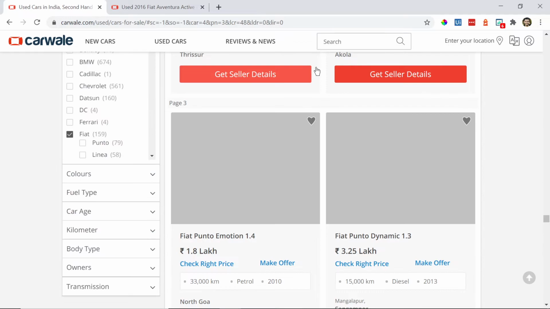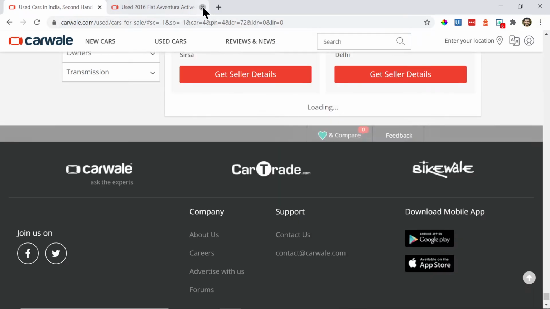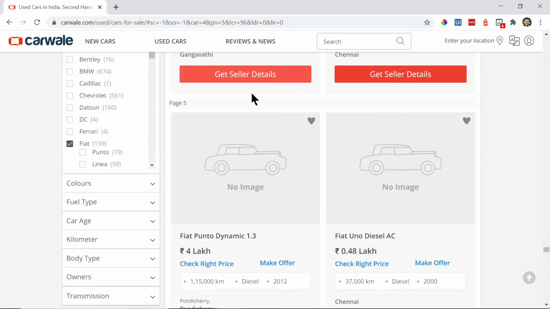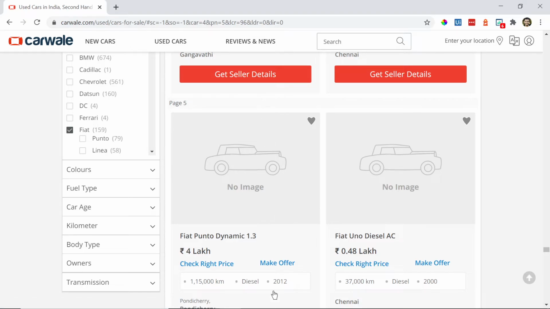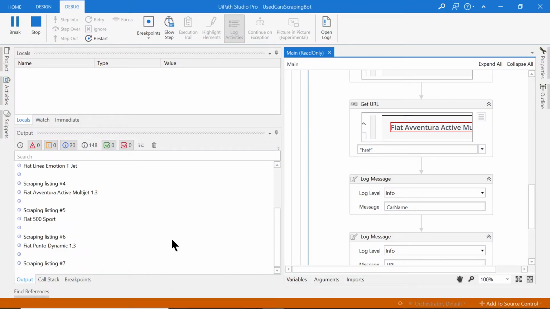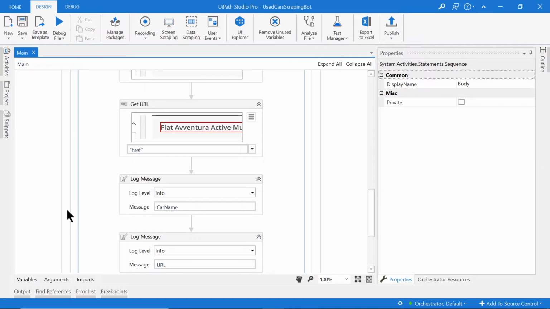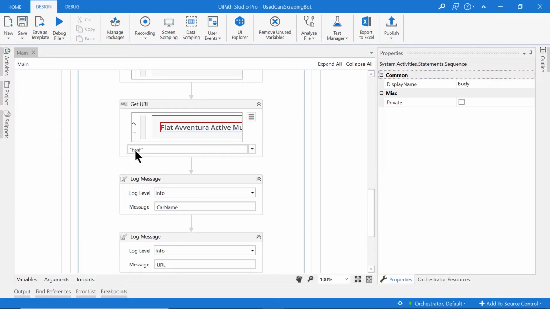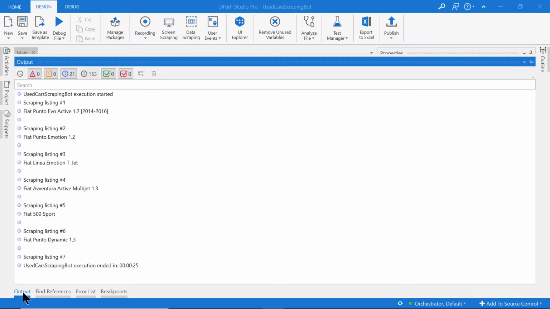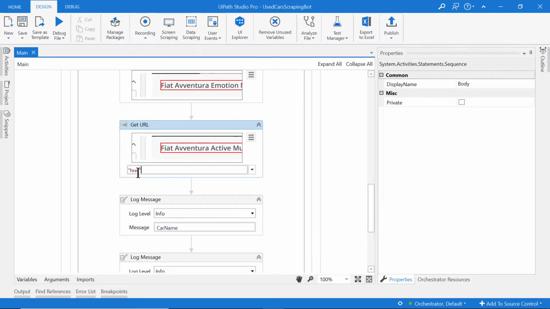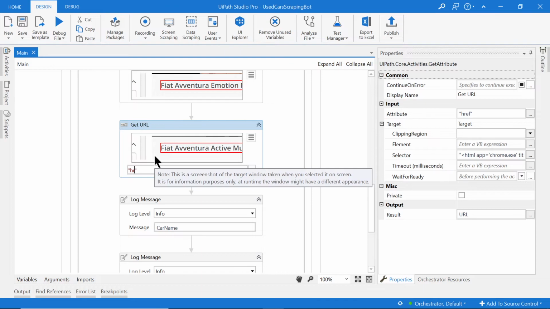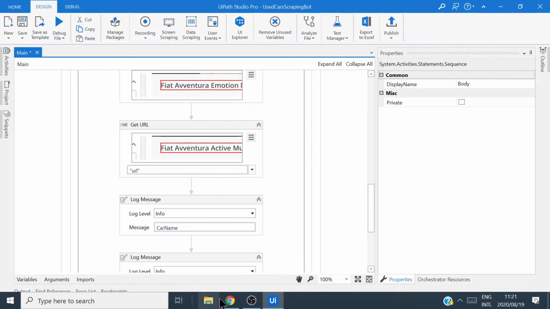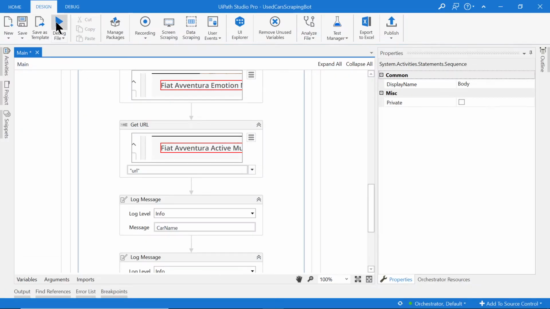Alright, so it's doing the scrolling, which is good. Now I'm going to open this up. Okay, I'm going to stop here because we can see that it's not able to identify the URL. Remember we typed in href over here and it's actually not able to find it. Let me change this href to URL and see if that works. URL, right, and I'll click run.